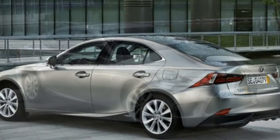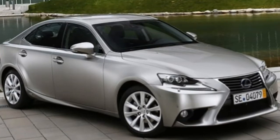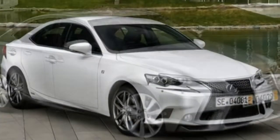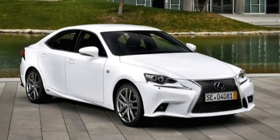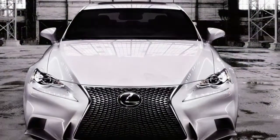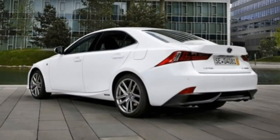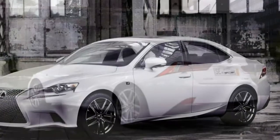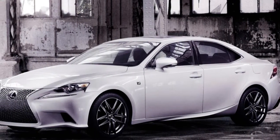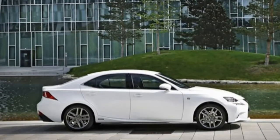Pick the optional towing pack and you'll get a braked towing capacity of just 500 kilograms for the IS 200t and 750 kilograms for the IS 300h excluding the base trim. There's an optional adaptive suspension system on IS 300h models with 2 damper settings: Normal, for everyday driving, and Sport S Plus for tighter body control.